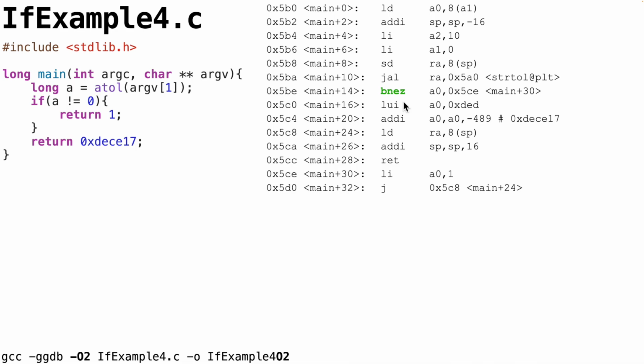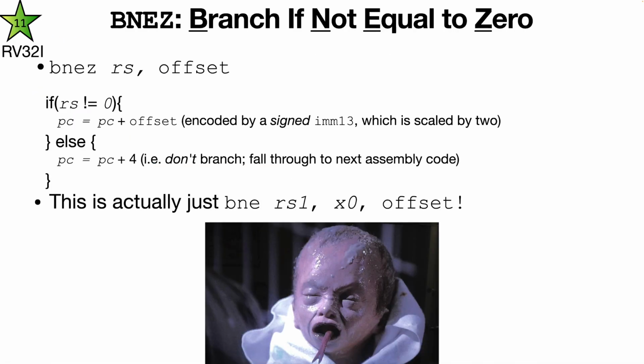But I can tell you already that that's a pseudo instruction. Horrible, hideous. Kill it with fire. The fire isn't working. We're going to have to just get used to the fact that branch if not equal to 0 is the same thing as a branch if not equal, where you put a 0 in there.